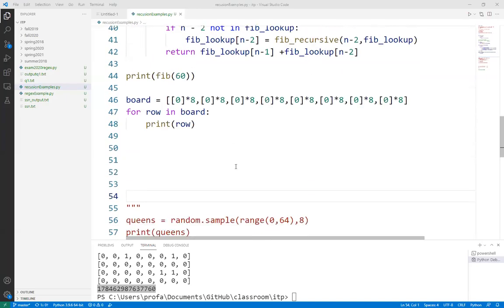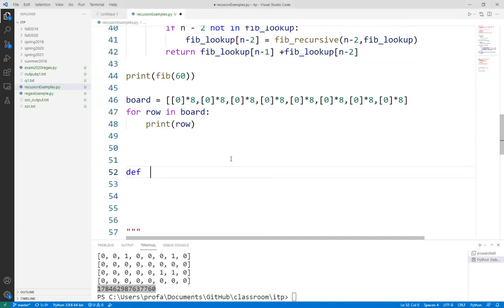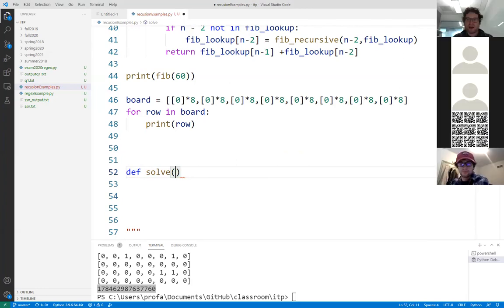Now let's go ahead and code this up. And this is not going to be any hit or miss stuff. This is where I'm kind of in my zone. I've done this a number of times and I like doing this one. All right. So to solve, we're going to write a function called solve. It's going to be our 8 queens puzzle. And what we're going to do is that we kind of want to be lazy when we're coding. So I'm just going to write it in kind of a pseudo-code manner, and I'm going to leave one part of it for later, so we can figure it out as we go along.